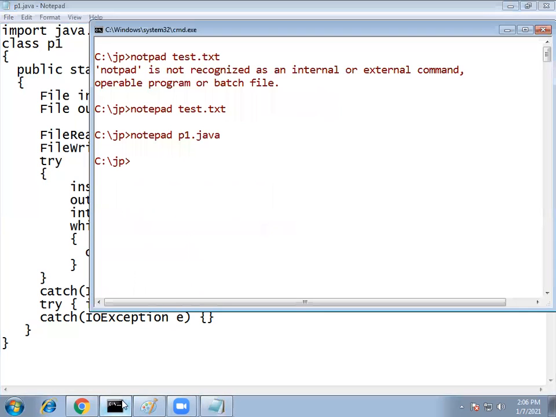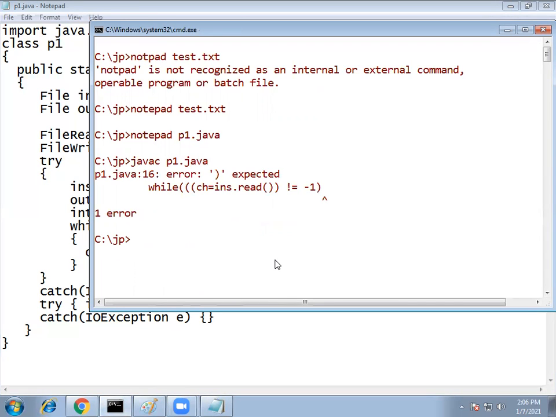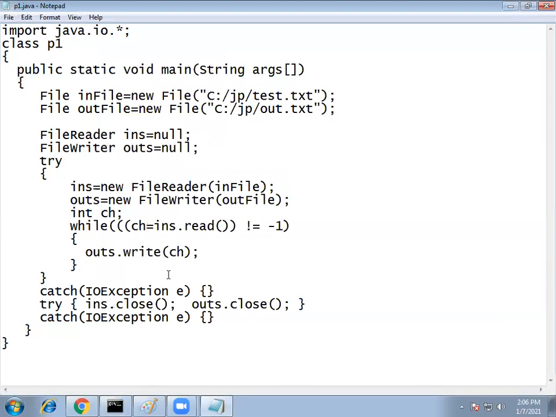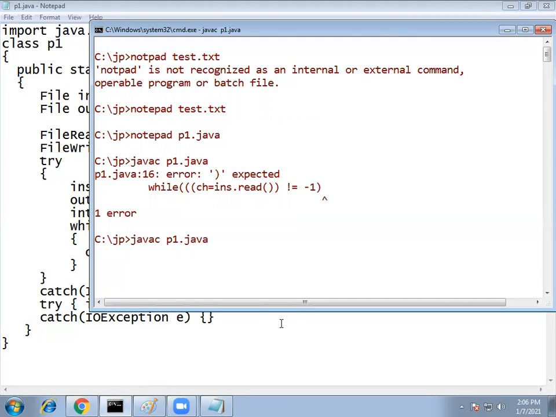All right. Now let us compile the code and see what happens. So this is expected. So java P1. Okay.